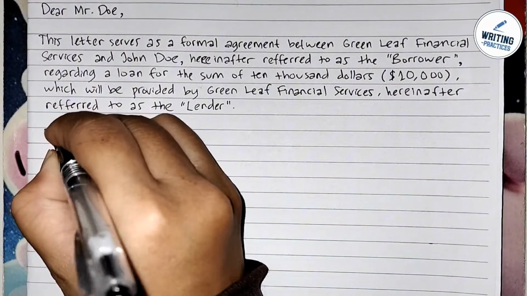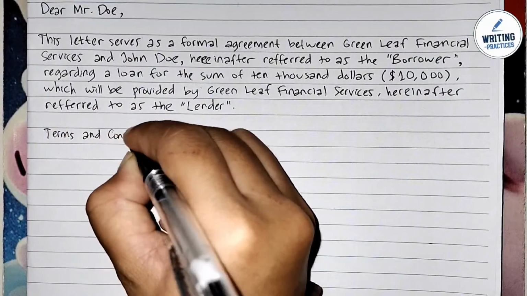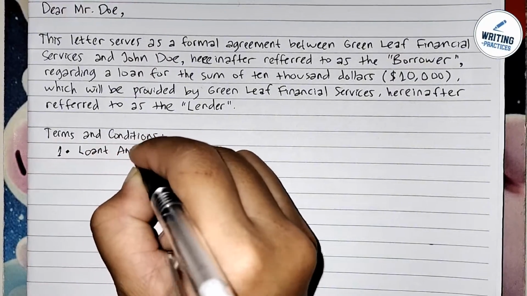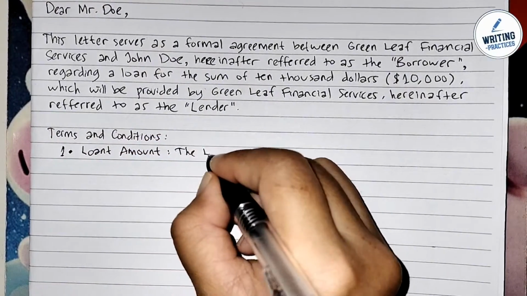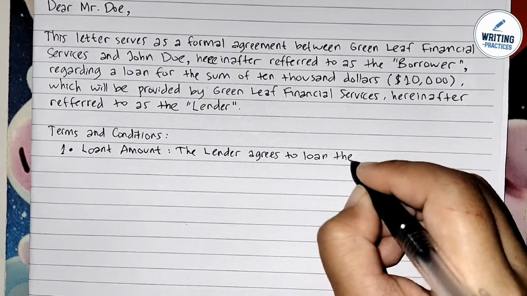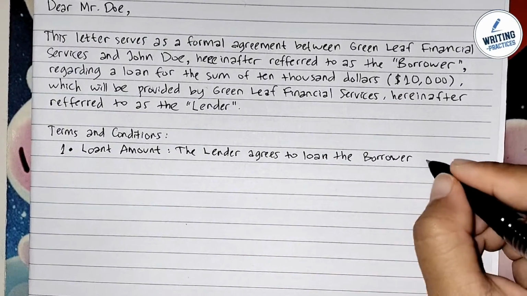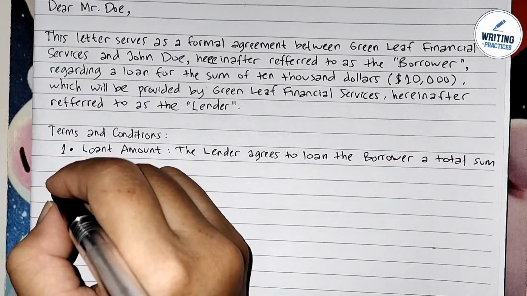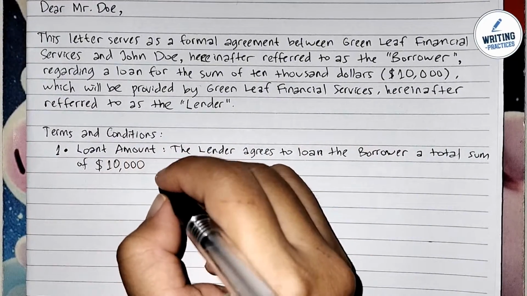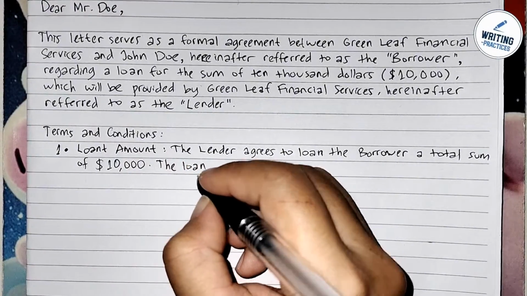In the second paragraph, this is the main part of the letter. You must write all the details about terms and conditions. Here, I use the sample of an agreement with zero interest rate and fine. Number 1, it should be about the loan amount. Yes, you have to state clearly the exact sum of money being loaned, along with the disbursement date, to provide clarity on the financial transaction.